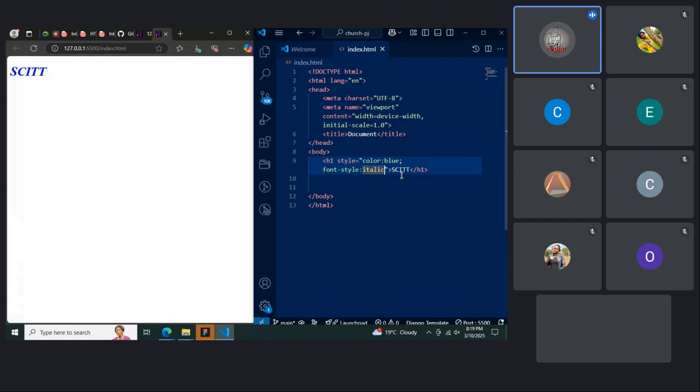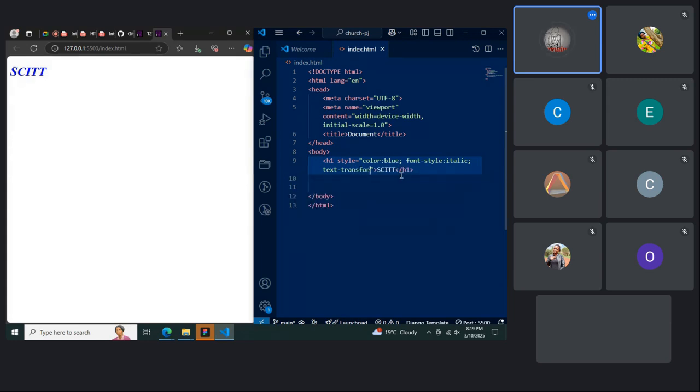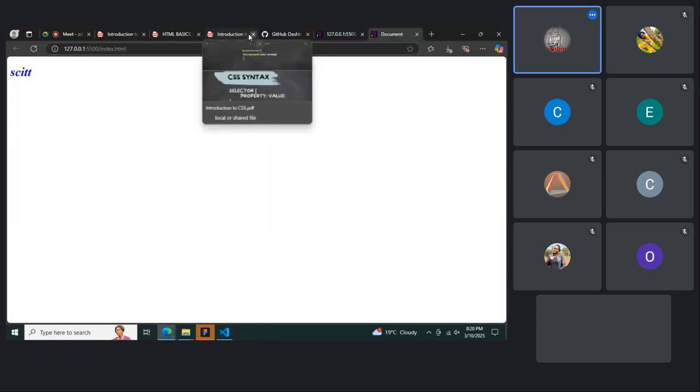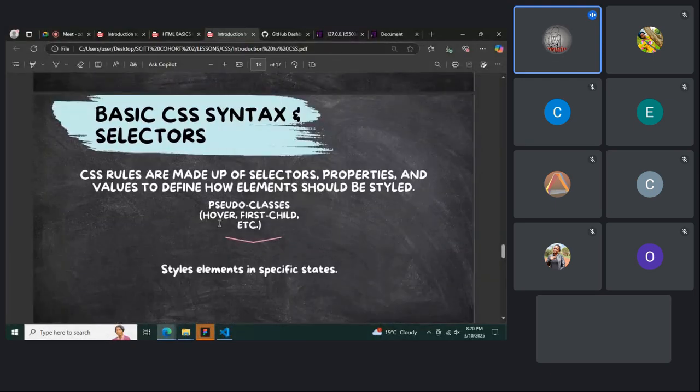The second one, if I want to add a third one, maybe I can come and transform the text to, let's say, lowercase. So you can add as many as you want using this inline styling. So that was the first way you can style your HTML elements.